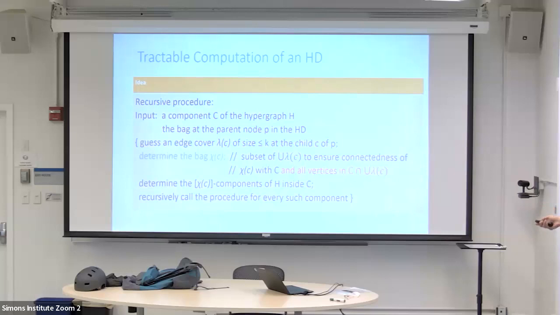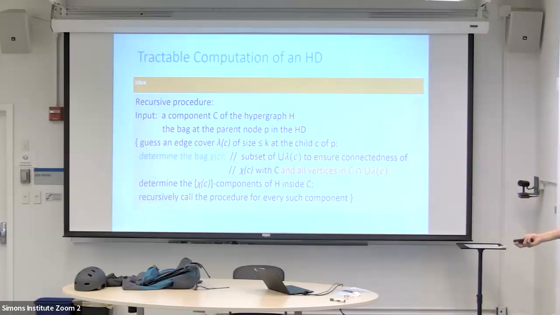And now what we do, in addition, for a HyperTree decomposition, is take all of the vertices which are covered by the edge cover and which occur below. This is exactly the special condition. Everything that occurs below and which is contained in an edge in the edge cover must be put into the bag. And that's enough. We don't need to put more into it.